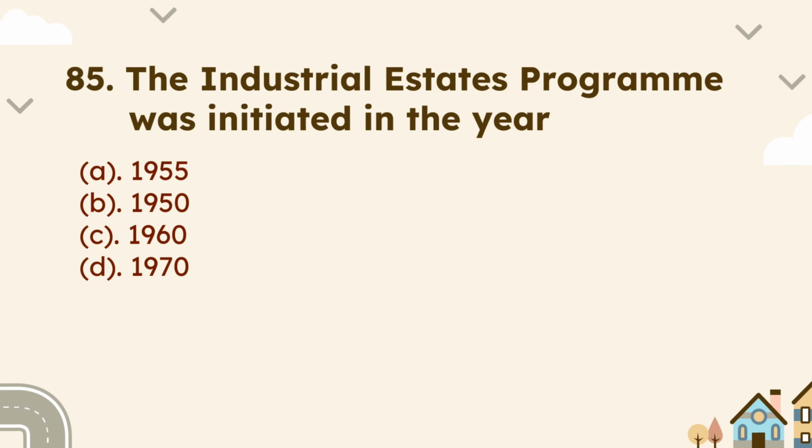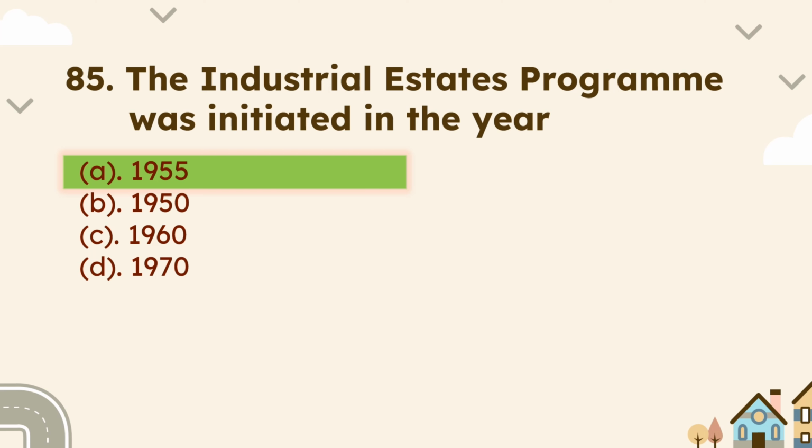Next question is, the industrial estate program was initiated in the year. So the industrial estate program was initiated in 1955, and Hadapsar industrial estate was the first industrial estate established the same year. The main goal of this program is to modernize small scale industries, reduce the cost of setup, raise the productivity and improve the quality.